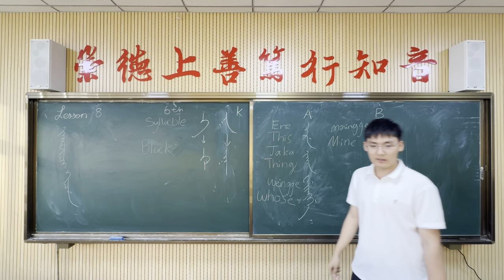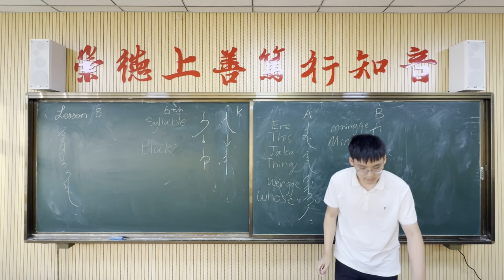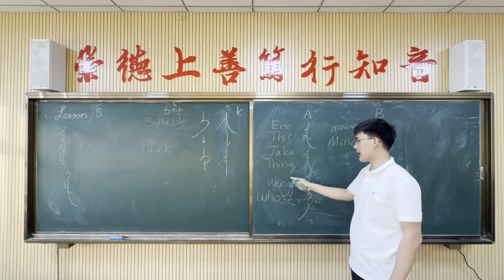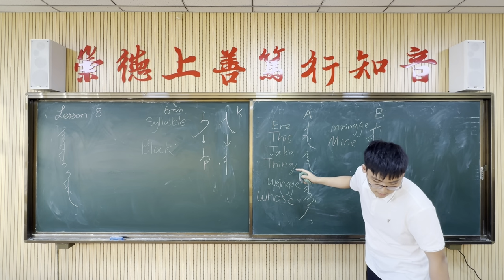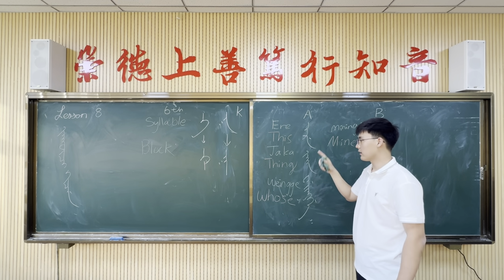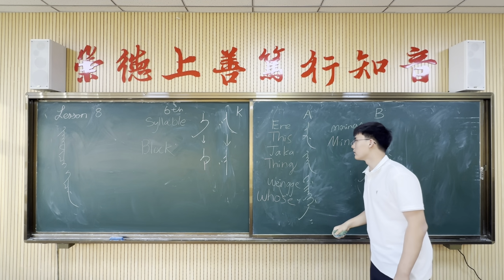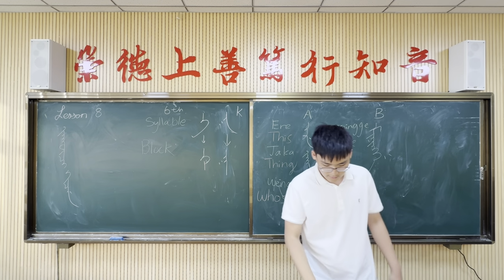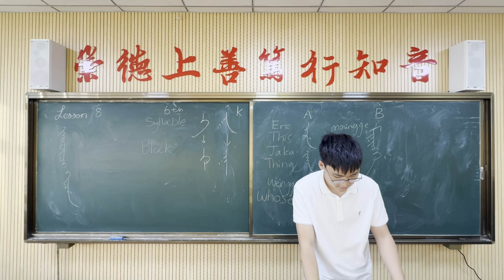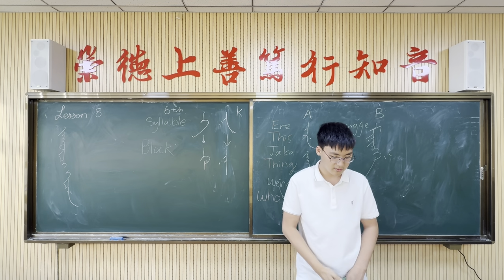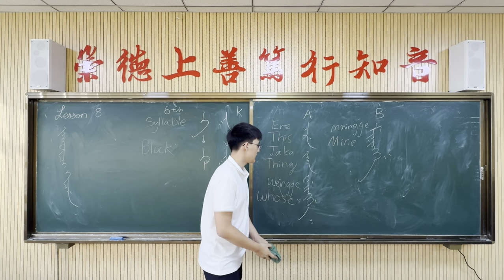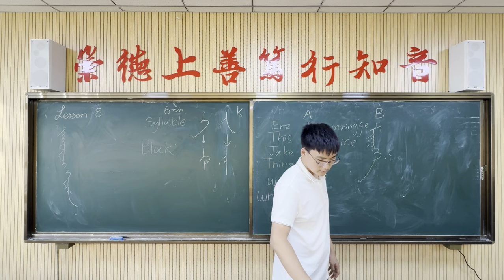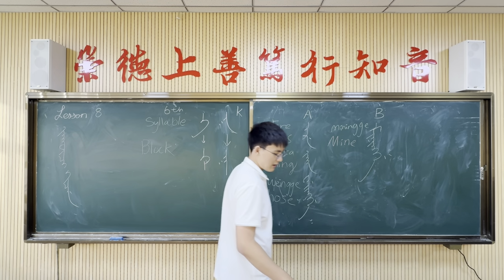So when we translate it to standard English grammar, this sentence means: whose thing is this, right? Whose thing is this? And then meaning mine. Now these are also in the textbook, so you can always check it if you want to. Now we're going to move on to some more practice drills.